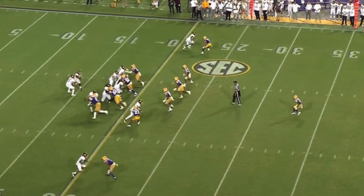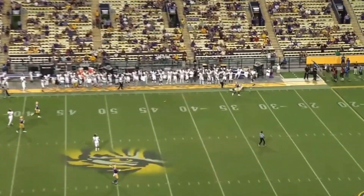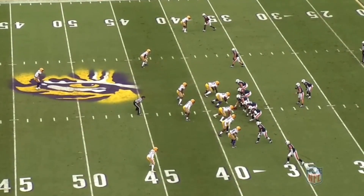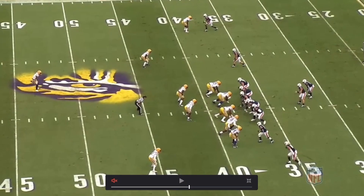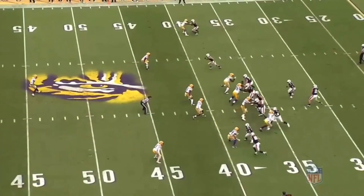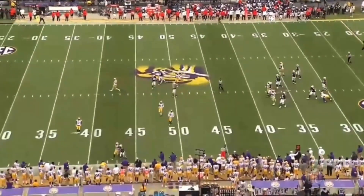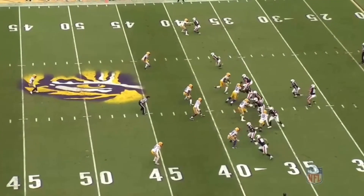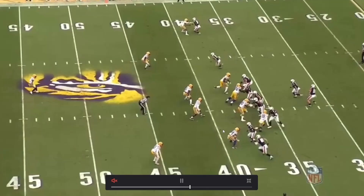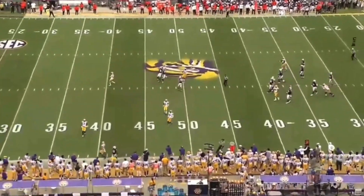Yeah, and here he does a great job. They throw a flag on him here, but I didn't really see much — maybe a little contact, but nothing too outrageous. Just showing his ability to stay right there. Now his versatility comes into play as he's able to play inside. He's here on the slot receiver and does a great job of just staying with his man and showing good coverage. A little hand check there, regains balance and footwork, sees the ball, and does a great job of just tracking everything. He's feeling this guy coming over to give that natural pick, but if he jabs at him at the line right there, it slows the receiver down so he can flow with him towards the ball. That's flawless right there.